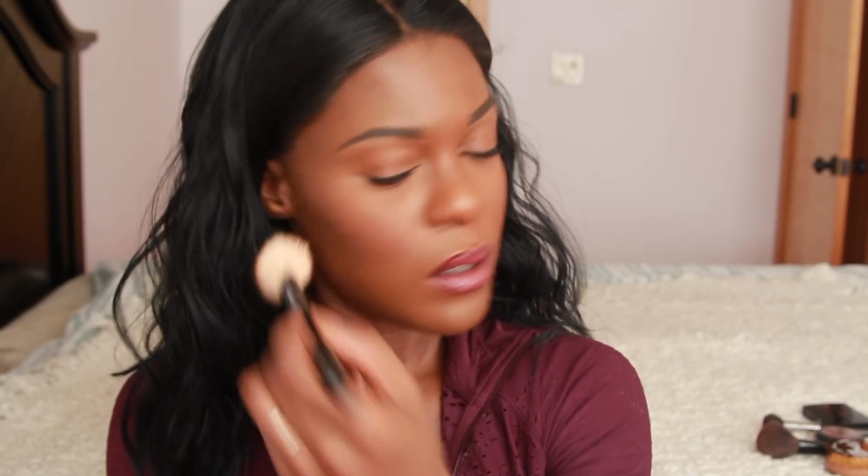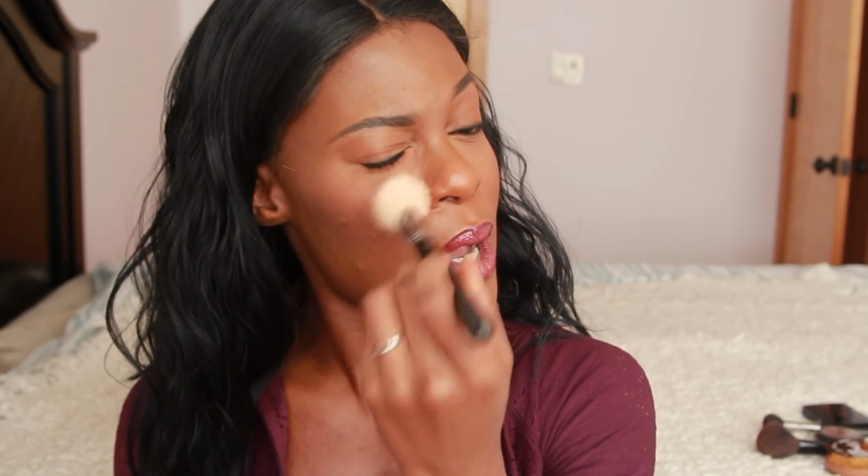Alright, so now I'm going to go ahead and put on some blush. I've completely run out of my Raisin blush by MAC, so I'm going to use my Juvia's blush palette. This is the Saharan Blush Volume 1. This is the color Neo that I'm going to be using. With this blush, I've found that it's incredibly pigmented, and even though I don't always see it immediately in person when I'm looking at my mirror, if I apply too much, it really does show up in pictures heavily. So I'm just going to leave it as lightly as it is now.